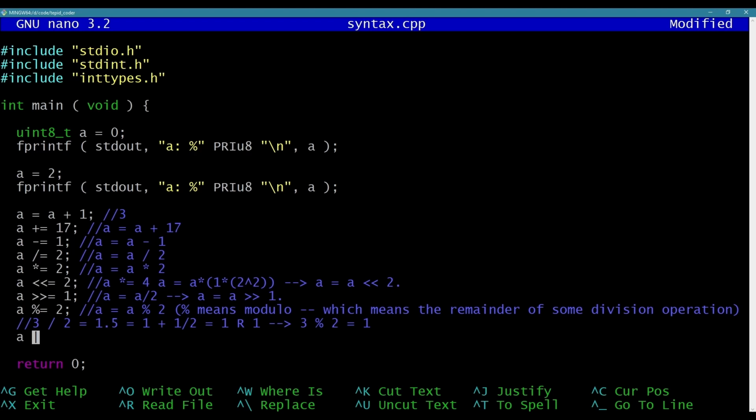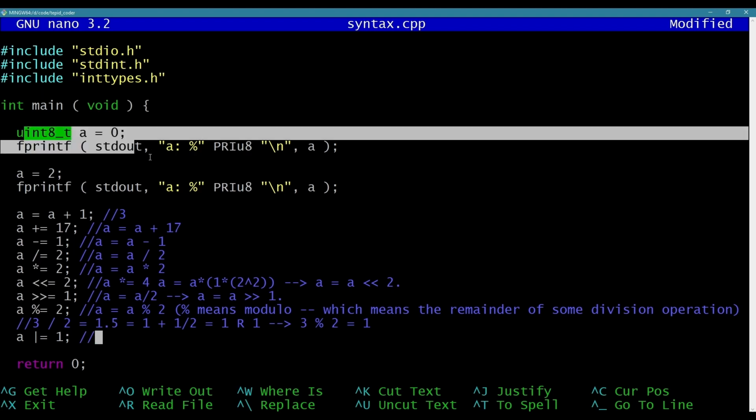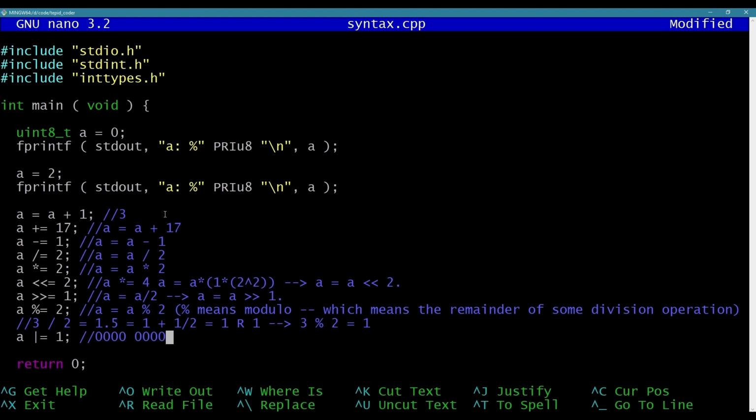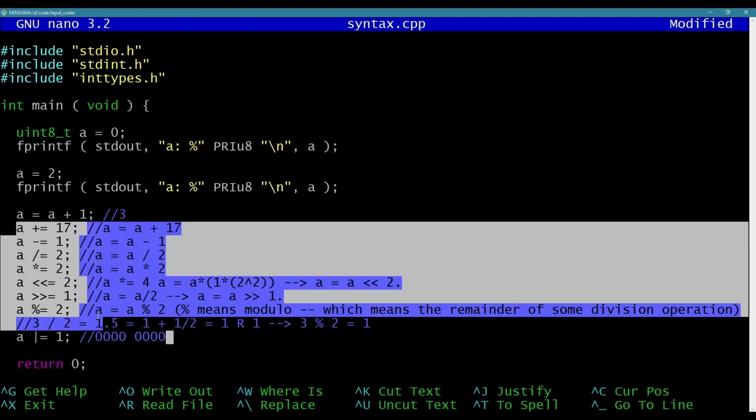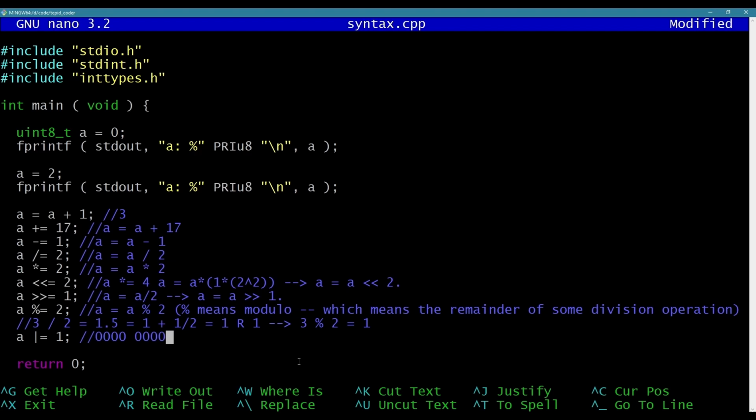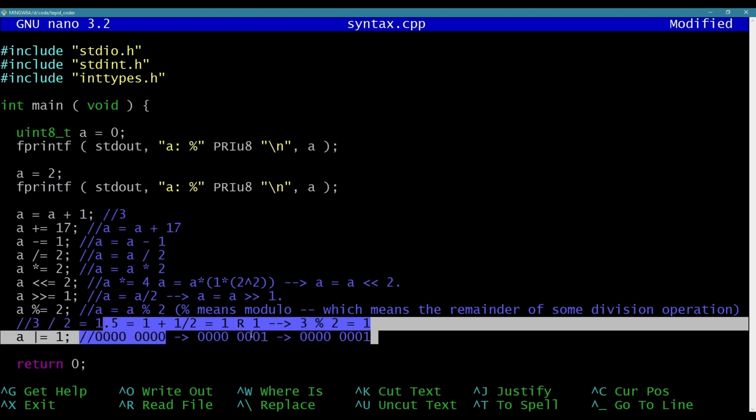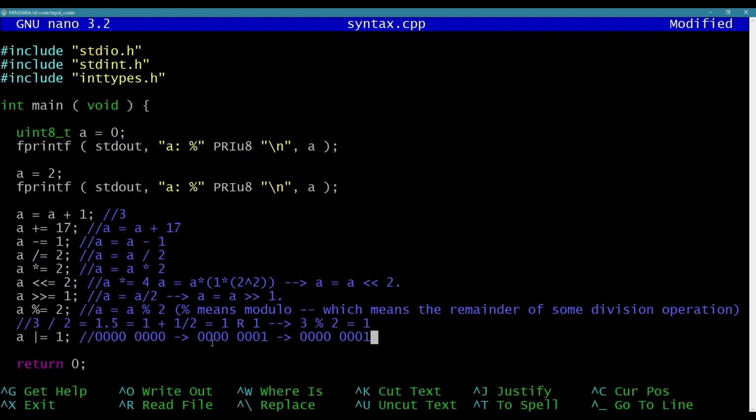So pipe equals, which is OR equals, say equals 1, which means, say you have a byte. It's an 8-bit integer, which means I have 1, 2, 3, 4, 1, 2, 3, 4. Let's say that's got a value right now. I'd have to do some math to find out what it is, but I don't really care. Point being, say it's all zeros right now. If I OR 1, I'm doing a binary OR with this value right here. That's basically just going to add that bit in if it's not already set. If this is already set, it would do nothing, but because it's not set, it's going to put that value there. So any bits that aren't set in this and are set in this are going to be added to it. That's all it is.